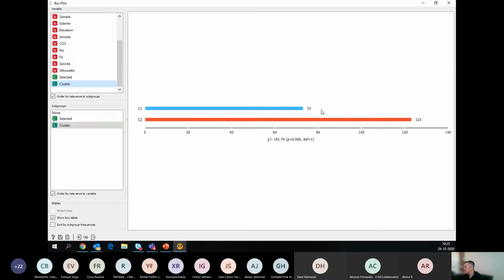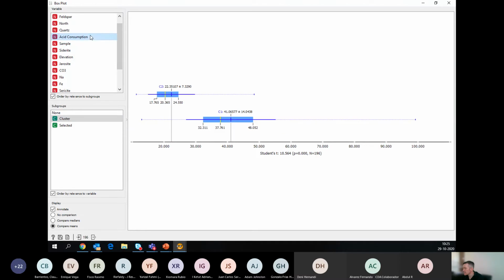So cluster 1 has 73 samples, and cluster 2, 123 samples. Okay, let's check the acid consumption by cluster. Here we are.